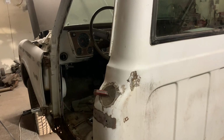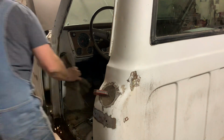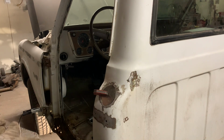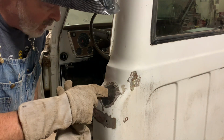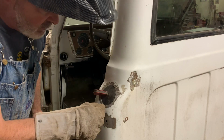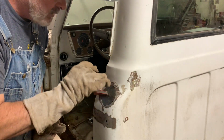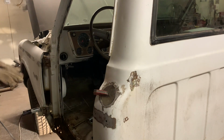Okay. I thought I'd show how I do these. Not real difficult, but I just put the patch on there, hold it on there with a magnet. It's not going to fit perfectly all the way around when you do that, but it's lined up good here. So I'm just going to tack it there and then work it around. Tack it in a few different places until I got it nice and flush everywhere.